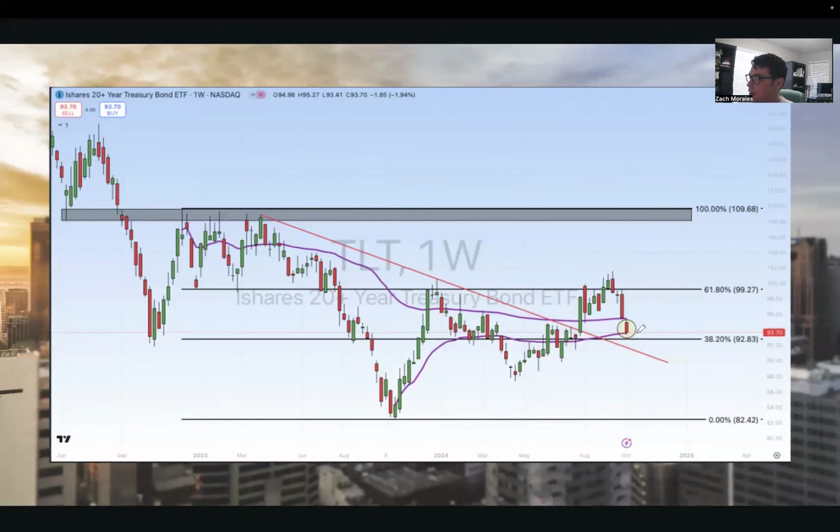And so is this an area, again, where we could potentially see some type of bounce? Yeah, it is. But we really need to see a sustained bounce, okay? TLT ultimately really needs to hold above 93. Above 93, we're going to be remaining above the anchored VWAP from the lows, and then above 96, 95 will be above the anchored VWAP from the highs, and that's when things get a little bit more bullish for TLT, and you could potentially look to see if TLT can see a sustained rally up above 100 to around 102, and that would put us with a high and a higher high. Okay, so that's what I'm looking for on TLT.